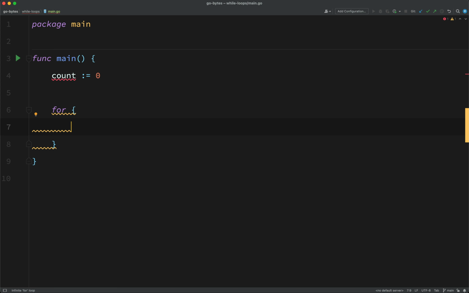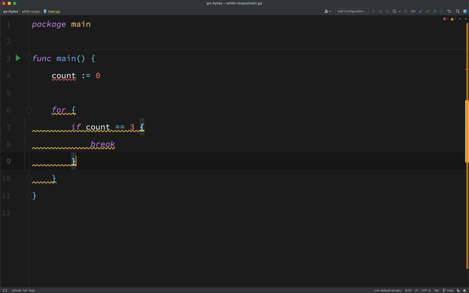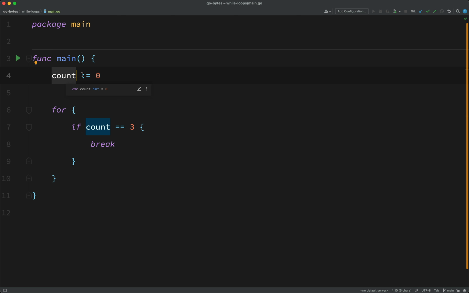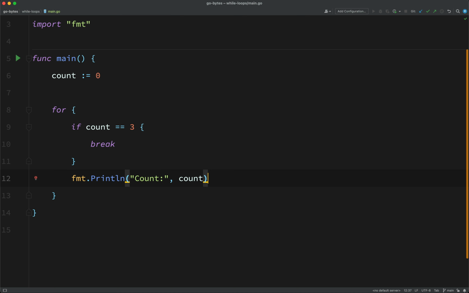And for that, we can use the break keyword, which looks like this. So if count equals 3, we call break, and what that means is the loop stops looping. Okay, now we've started at 0, so what we need to do is increment each time. And again, before we do that, I'm just going to print the value of count, just so that we can see what's happening in the terminal when we run this. Okay, and like I say, what we want to do is increment each time. Can you remember how we increment a value by 1? We did it in a recent lesson. Simply add a plus plus on the end of count, and that will increase or increment count by 1.